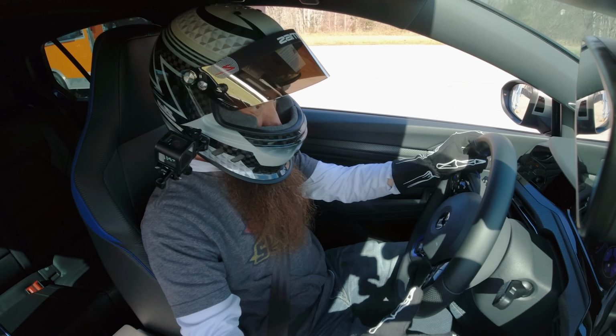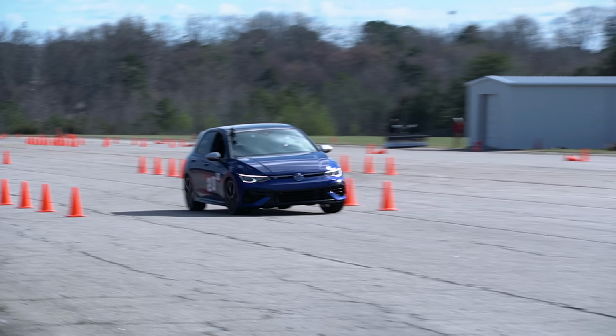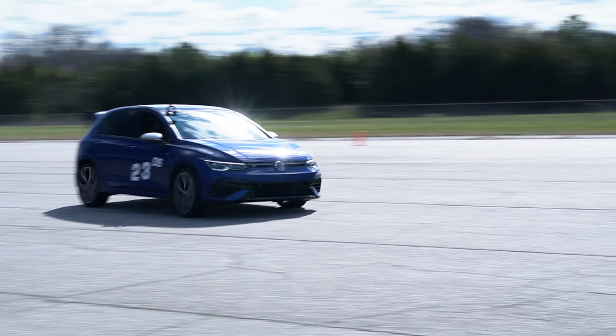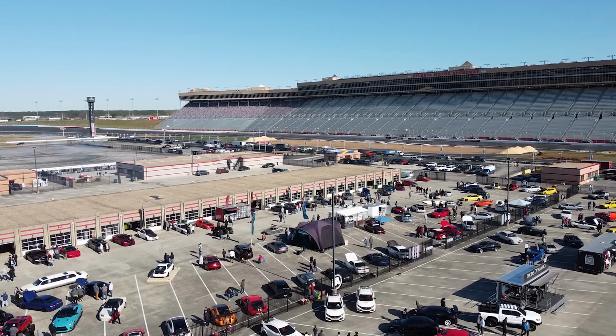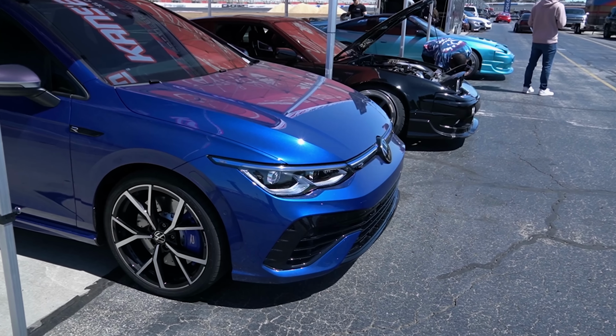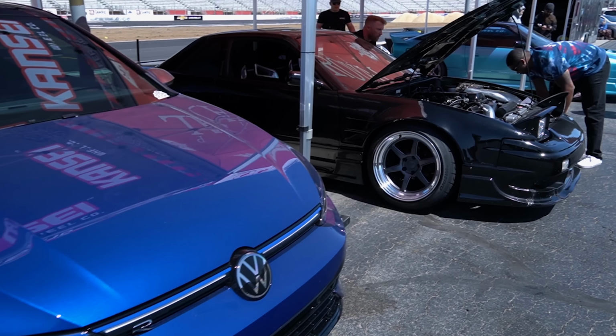I've been so impressed with just how amazing the Mark 8 Golf R is. The car has multiple personalities in the best possible way. So I'm going to head down to Import Alliance in Atlanta, and we're going to try and throw this car sideways. I also can't wait to see the look on people's faces when we show up to a drift event with a brand new all-wheel drive car.